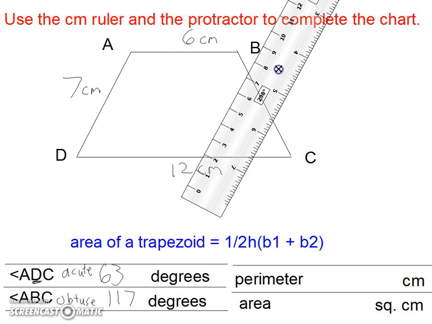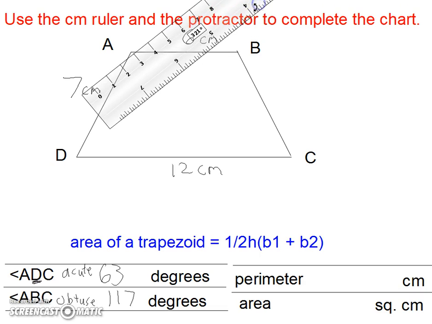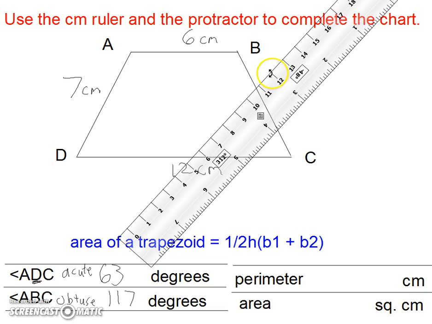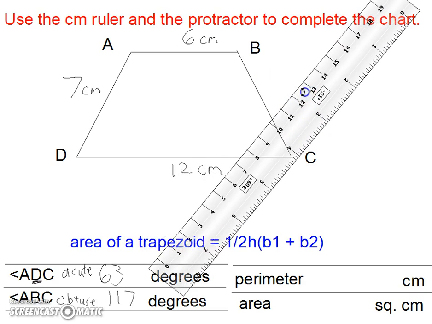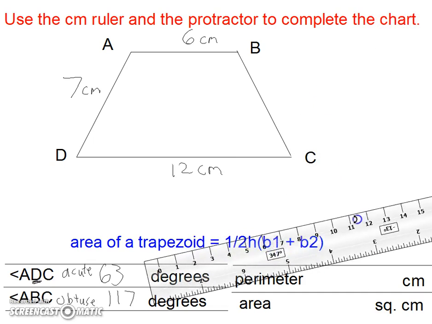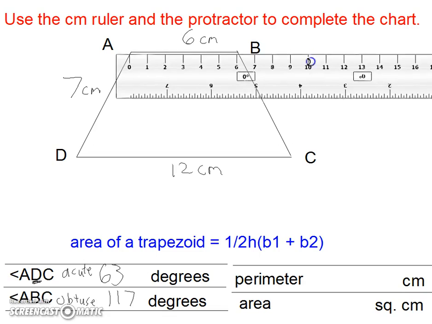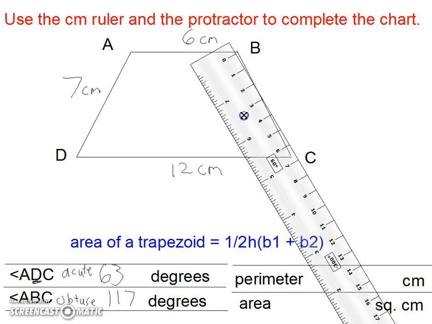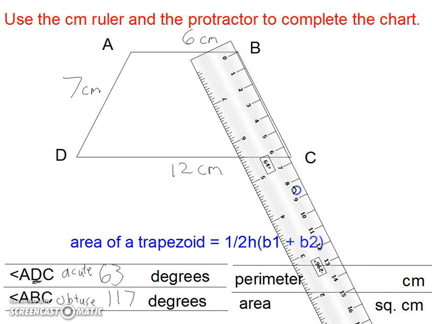I am going to go ahead and measure this other one just to be sure. And sometimes with the ruler, you just got to experiment a little bit. If I go like that, it's wanting to go that way. So I'm going to go with this one, and it will turn it the other way, because I don't like to read upside down. I usually like my numbers starting at the top. And that one is also about 7 centimeters.